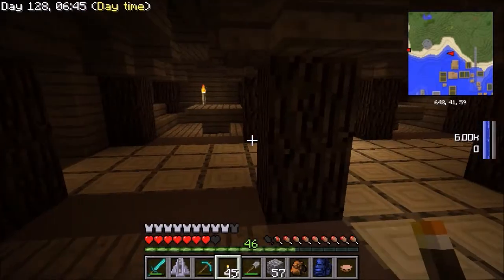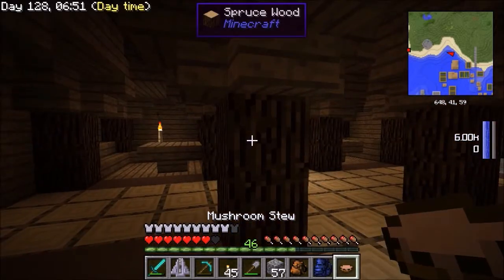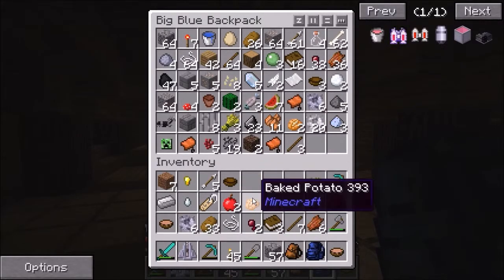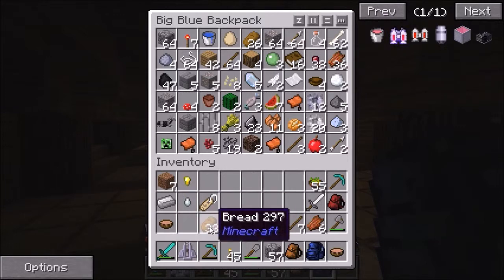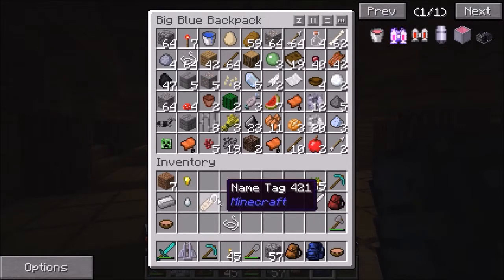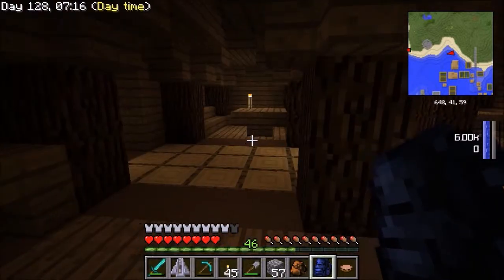So yes, I will admit that there was an ulterior motive for coming down here, in addition to just wanting to fight some monsters. I was hoping that I would be able to find a ghast tear, and I did. So that's actually fairly nice, and will make other things I need to do very convenient. So, alright, ghast tear, pretty cool. I'm still going to keep exploring, though, and see what else I can see.